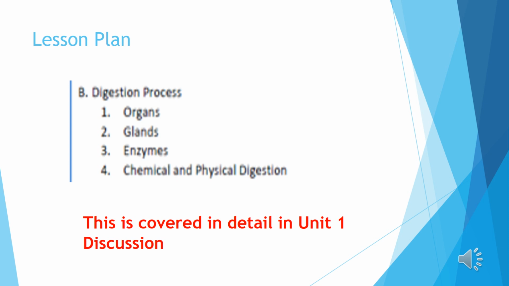But you'll notice that this particular part of the lesson plan is covered in detail when we do our Unit 1 discussion. So you're going to see me ask additional questions, but you should get the entire digestion process and what would happen if one or more parts of it wasn't working when you answered the discussion question for Unit 1. So that's covered in Chapter 3. Use Chapter 3 extensively as you're writing your response. Use external outside resources, professional resources as you're writing your response. And you'll notice that you've covered this part of the lesson plan.